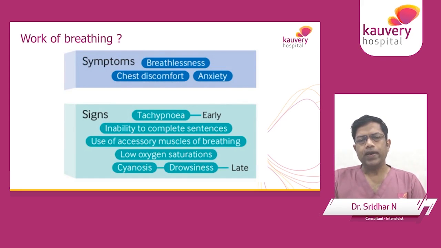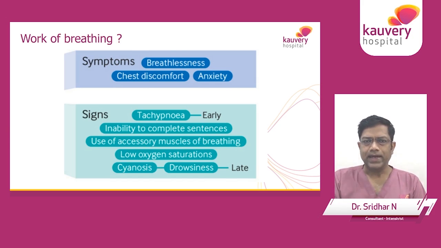Now, how do we recognize that our patients are not getting better and they continue to worsen? For me, a key concept is, one, how much FiO2 are we giving? The higher range of FiO2, once people start needing more than 70-80% oxygen, I start to worry about them. Once on 70-80% oxygen, the SATs are 85 or less, I start to worry about them. But the key thing I'm thinking about is, what is their work of breathing? The work of breathing is calculated by measuring the pressure that is required to generate a tidal volume. Now, there's no way we can work this out on most of our patients without access to spirometers. So we have to use a combination of symptoms and signs.